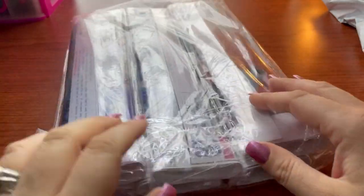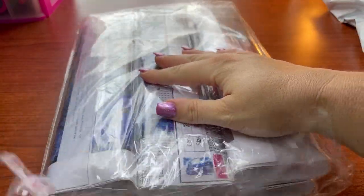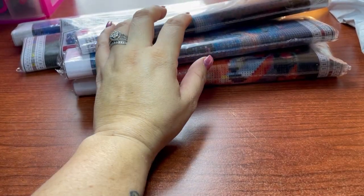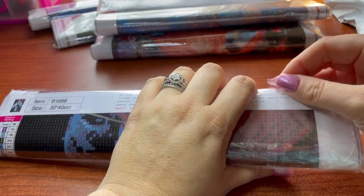So the next pack I have here is a Halloween pack from Amazon. I bought these before I knew about copyright and all that, so most likely going to be copyrighted or stolen images, not from me. Okay, so the first one here is Pennywise.